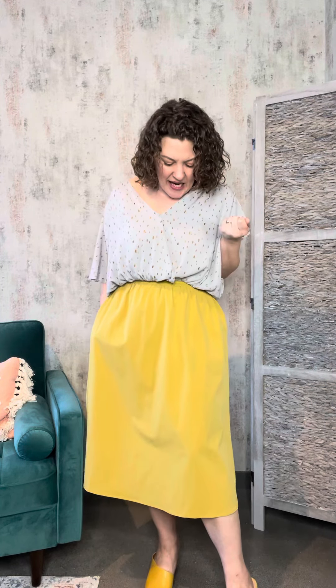This is the Golden Ticket T-Length Skirt. I am loving this midi skirt in this beautiful mustard color for all seasons, but the fabric right now just feels so good for this time of year. It's kind of a thick, silky type of fabric — I don't know how to describe it, but it just feels amazing.